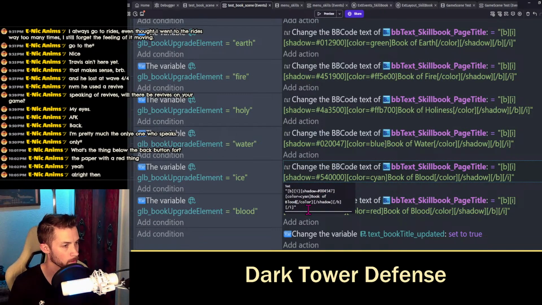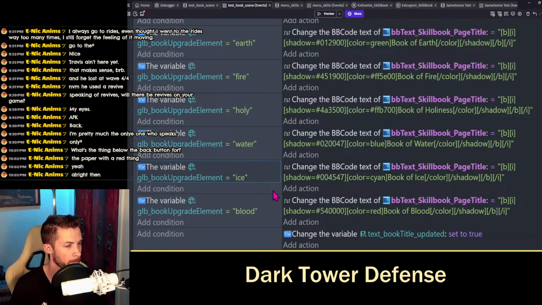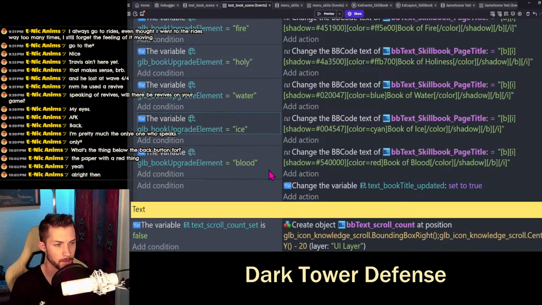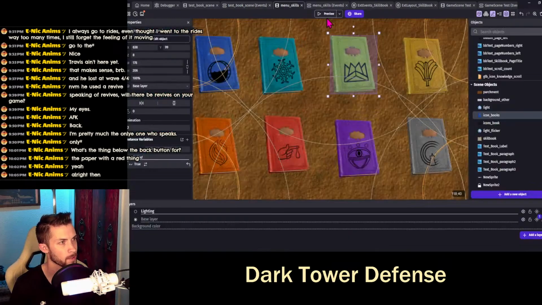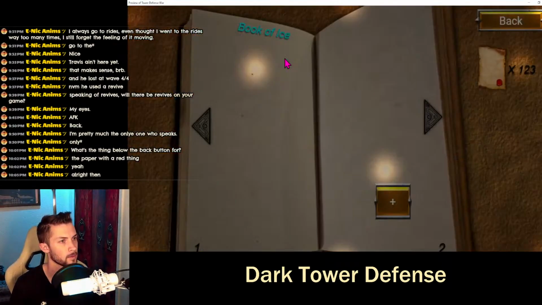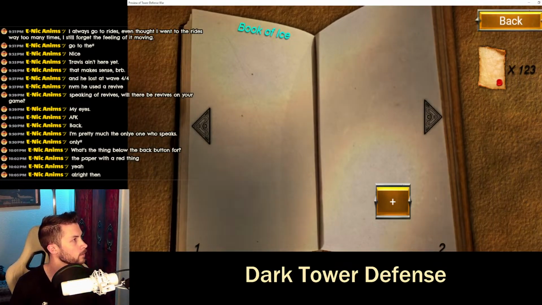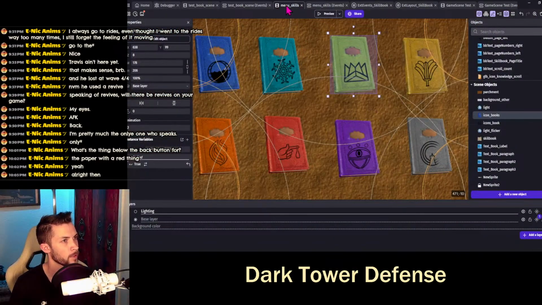Paste that in. Let's replace the word blood with ice. And then I guess test that before we move forward. Book of Ice, got it. Book of Ice, nice.